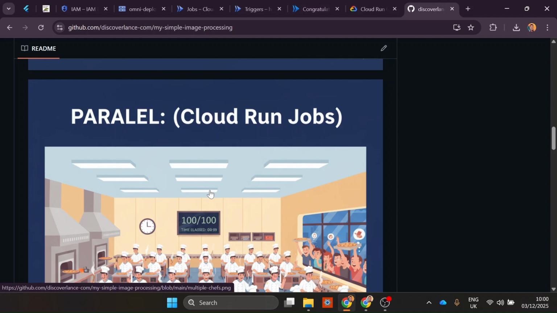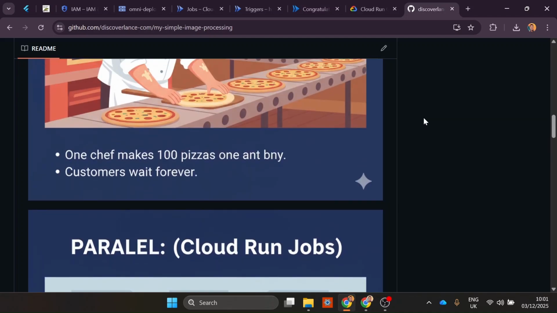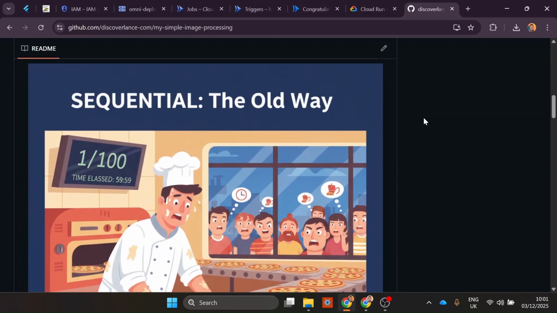So in that case, each chef can handle a pizza, which would then allow you to deliver the pizzas much faster. When you are running your Cloud Run jobs in parallel, you do not exceed the cost that you will be paying if you are using just a single task.